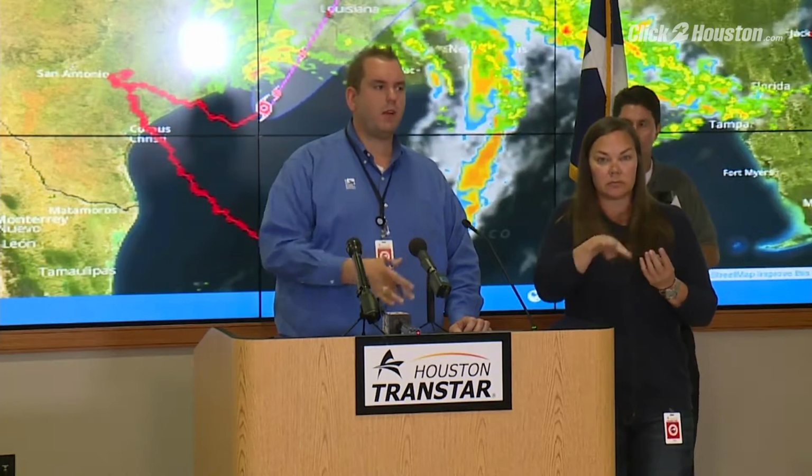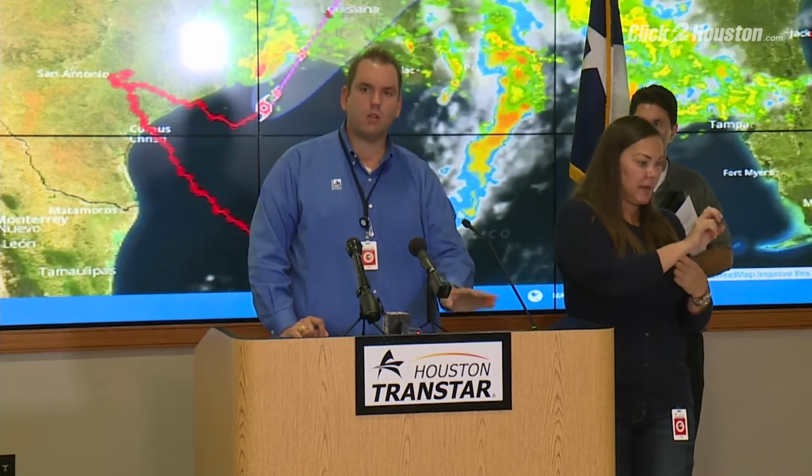We don't understand completely how that's going to happen. There's a lot of various ways that this may play out, as water begins to interact with the subdivisions, with the structures. Right now, a lot of the flow that's coming out, which is a very small amount, is actually finding the lowest ground and starting to pool. So if there's a low parking lot over here, it's trickling over here. If there's a detention basin over here, it's trickling over there.